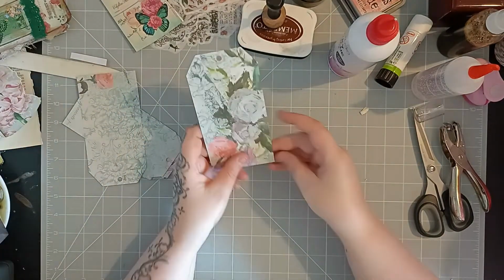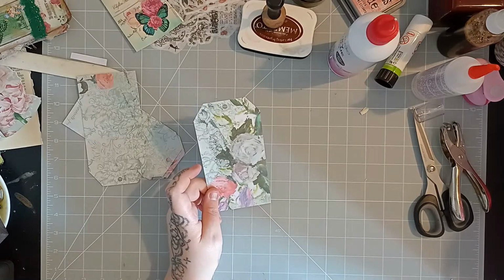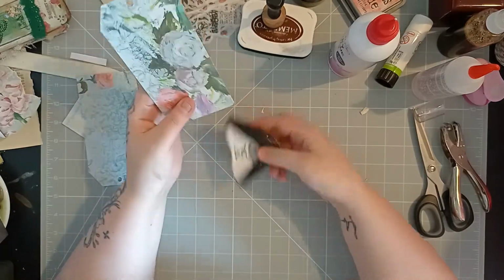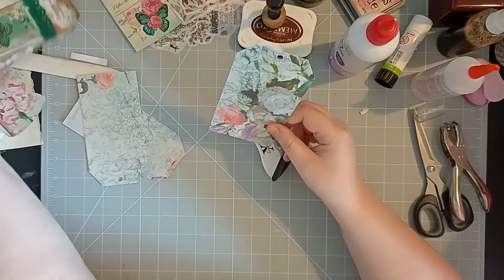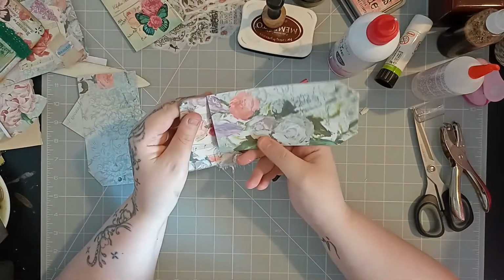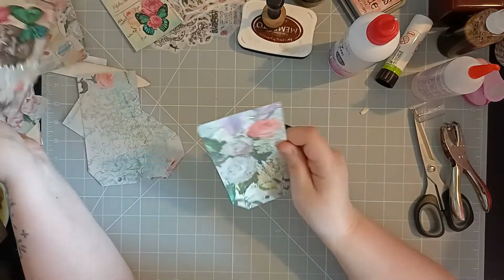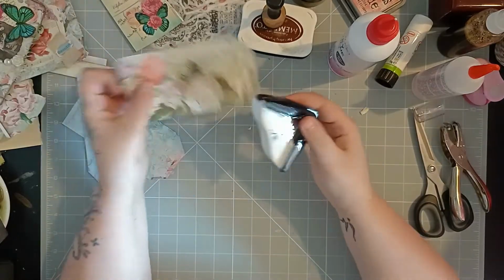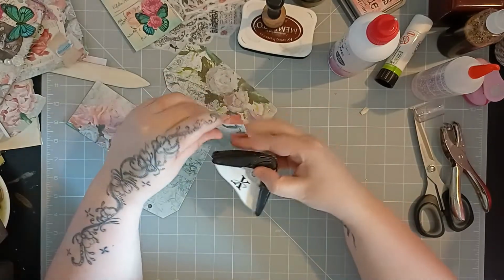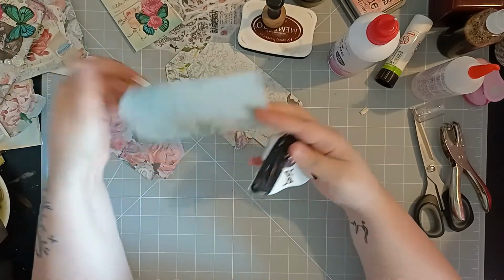Now another thing I like to do is I like to round my corners on my tag sometimes. So I'm going to do that, but I like to use a small corner rounder for this part. So this one's a small corner rounder compared to, say, this corner rounder here, which is a lot bigger. There we go, so you can see the difference between the corners. So I like to use a small one on my tags. I think it finishes them off just really nicely. Again, if you don't have a corner rounder, you could just cut the corners off. You could draw around a penny, anything like that.